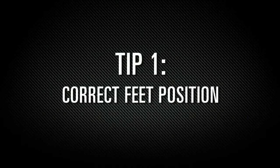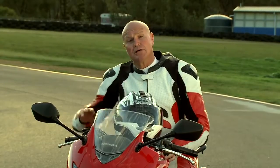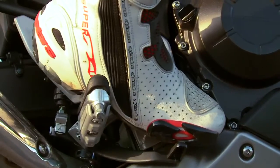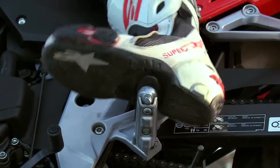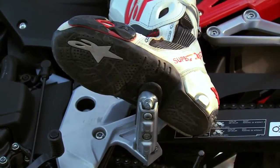My next tip is cornering. 4 points. First of all, your feet. Very important, the inside boot is turned in and up. We don't want it striking the ground. The outside boot down on the footrest and hard up against the kick plate.